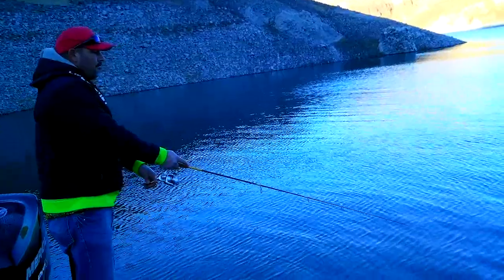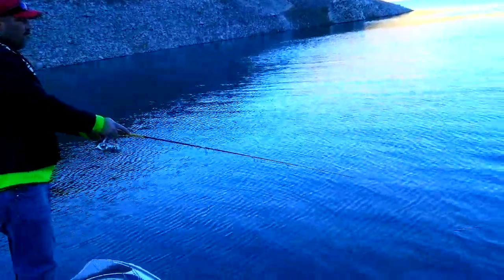You really want to pay attention to your line with this kind of retrieve, because when the fish hits it from behind, it's going to put a little bit of slack in your line. You're going to see a twitch.